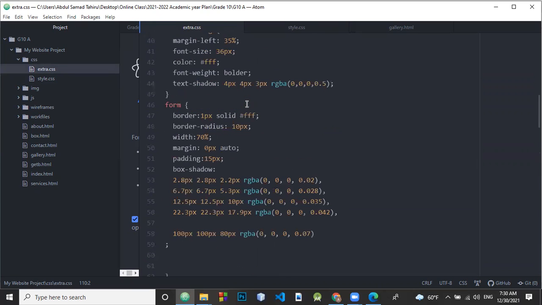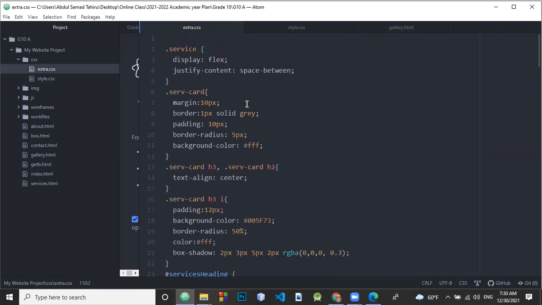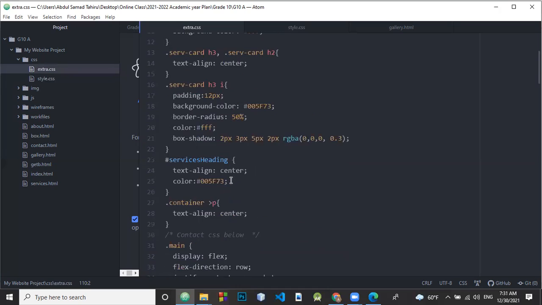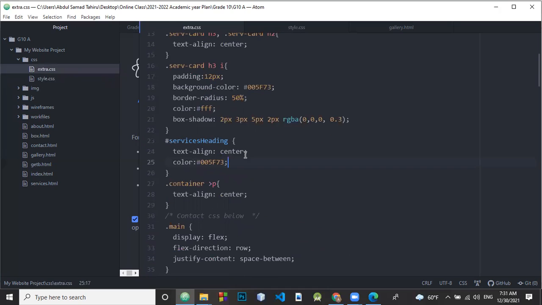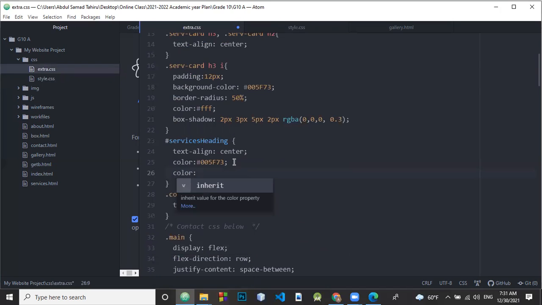So now I just want to find the services heading. Okay, boys, the services heading, we want to give it a background, this one of white.